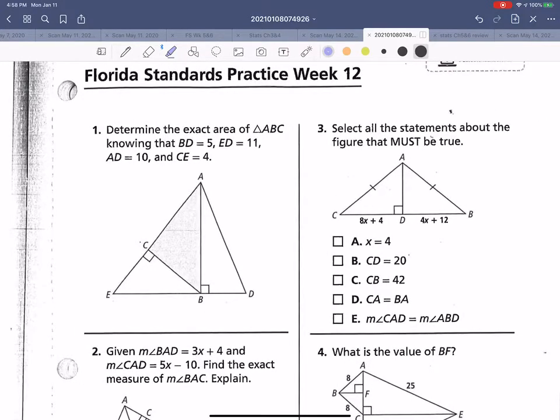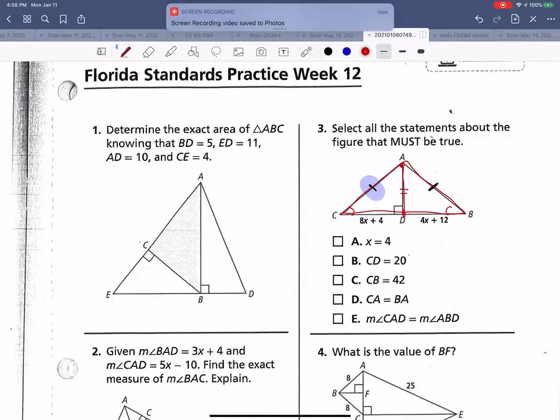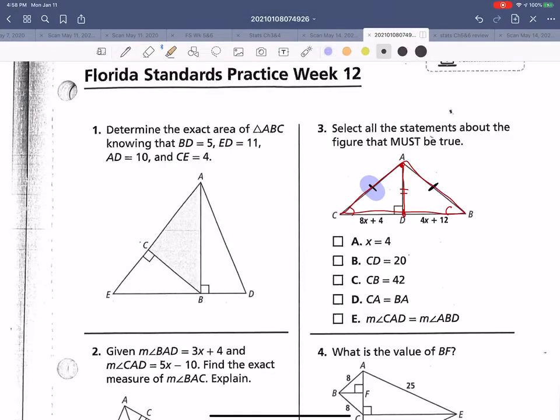Okay, so I'm kind of gravitating towards C, so I'm going to do that one first. We have this side equal to this side, so the big triangle here has to be isosceles, meaning its base angles are equal. Now I also see two smaller triangles, and they share that side. So it's evident to me that this triangle here is congruent to this triangle here because of HL, or I could also say angle, angle, side, a couple of reasons.